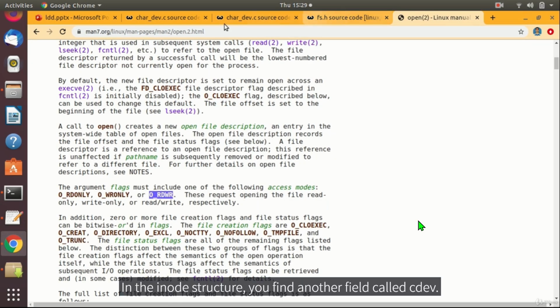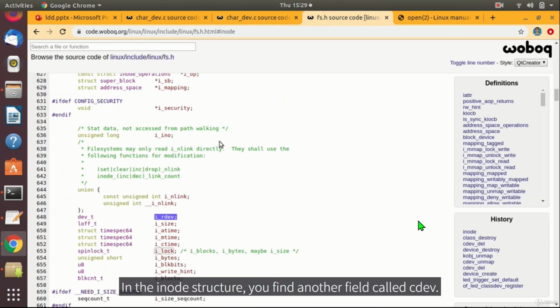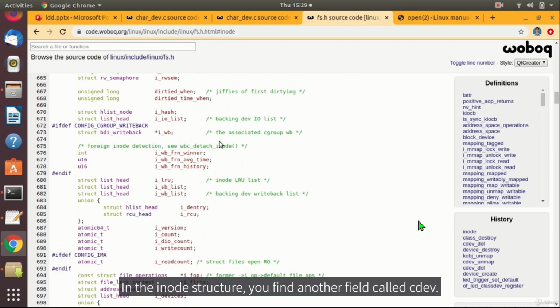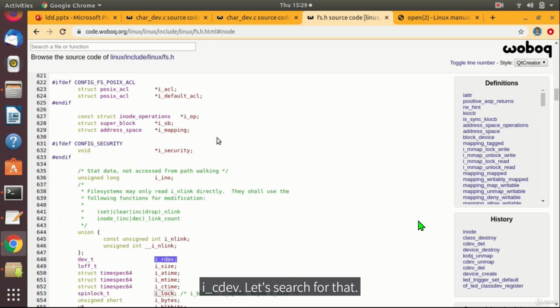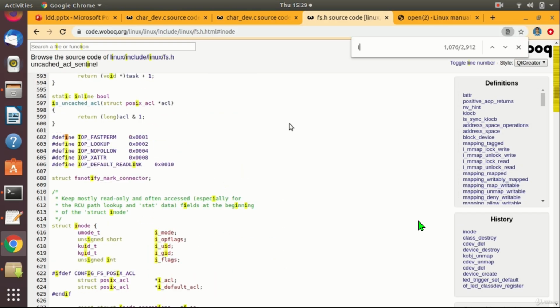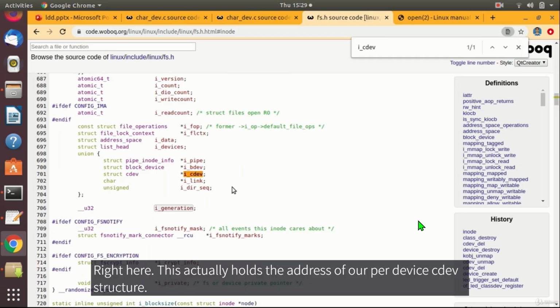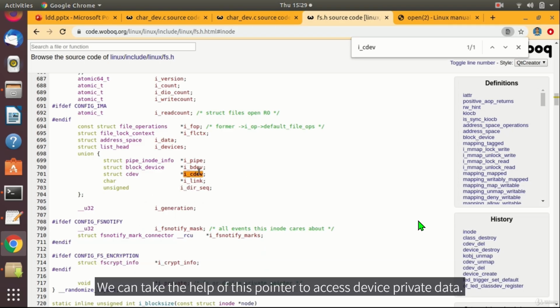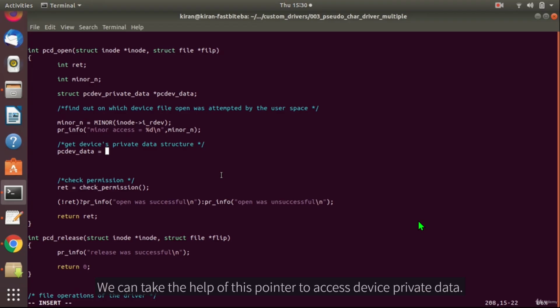In the inode structure, you find another field called i_cdev. Let's search for that right here. This actually holds the address of our per device cdev structure. We can take the help of this pointer to access device private data.